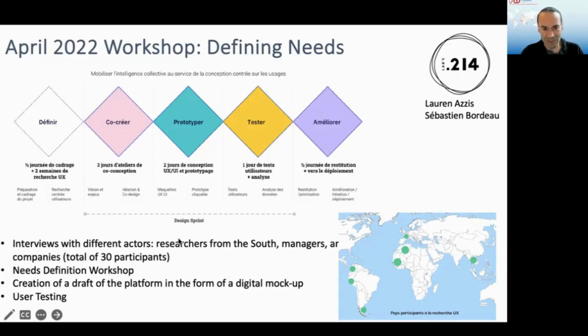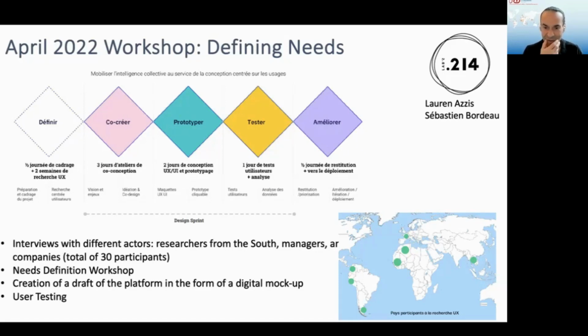In total, 30 participants in workshops, trying to know what their needs are in terms of climate information, in terms of implementation of climate information, what their resources are, for instance the network they use, and what they would see in terms of interface.